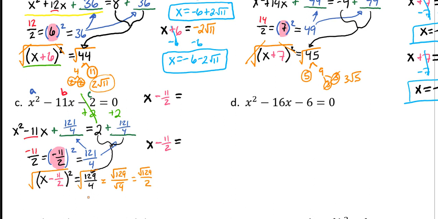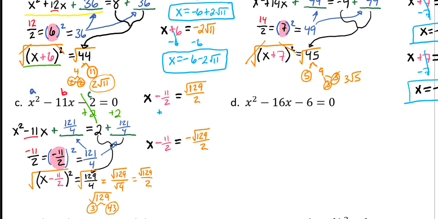So we just need to break apart our 129. So let's do that right here. So the square root of 129 can be broken apart with a 3 and a 43. And each of those are prime numbers, so we can't break down 129. So that means we're going to have a positive radical 129 over 2, and in the bottom a negative radical 129 over 2. And now we just need to solve.